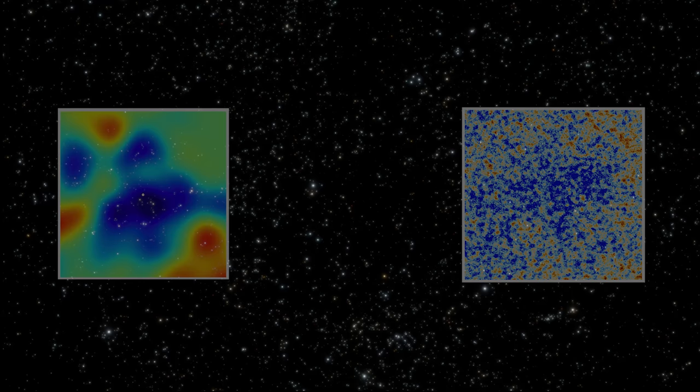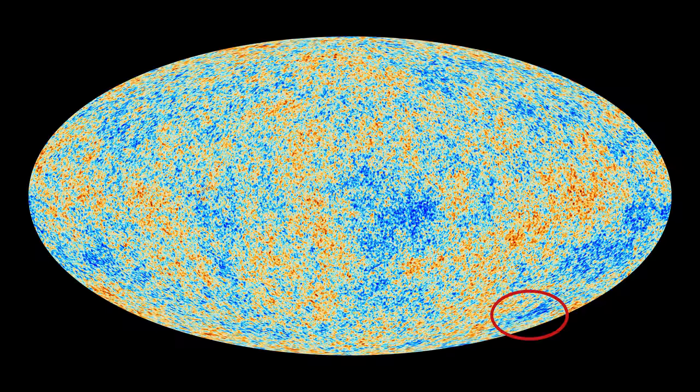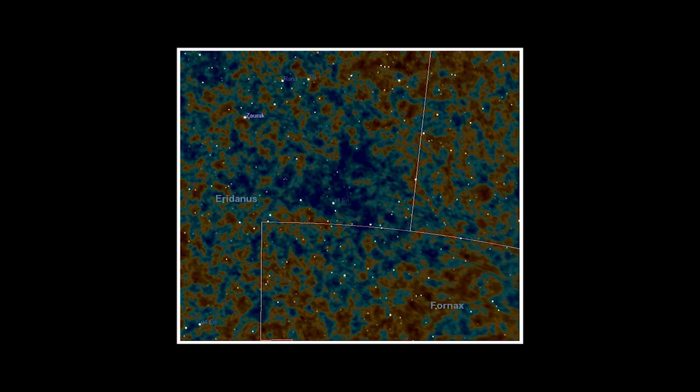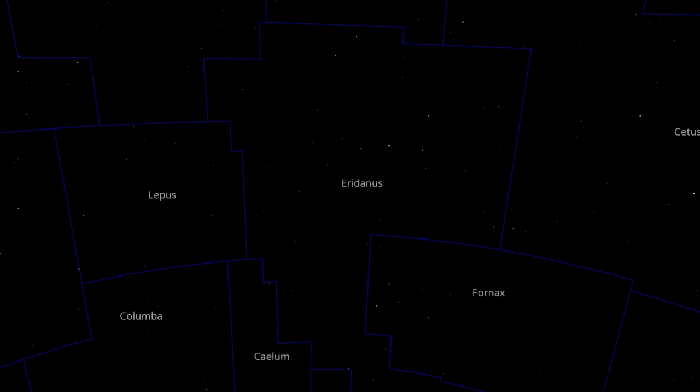The Cold Spot is an area of the CMB where the temperature drops very sharply when compared with other anisotropies, implying that there is something more at work than simply a less dense region of space. This anomaly was first noted by the WMAP satellite, before being unexpectedly detected again by the Planck satellite, effectively ruling out the possibility of it being a data processing error. Whatever the Cold Spot is, this thing actually exists somewhere out there in the darkness. The anomaly is located predominantly within the constellation of Eridanus, and has a width in the night sky of more than 20 times the diameter of the Earth's moon, correlating to a cold, empty patch of space hundreds of millions, or perhaps even billions of light-years wide- making it one of the largest things in the known universe.